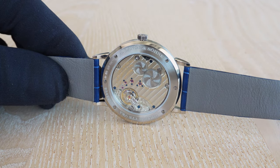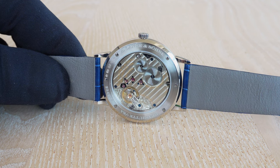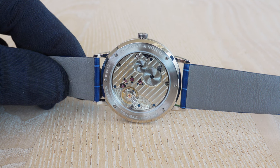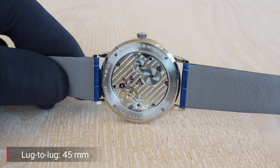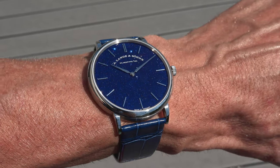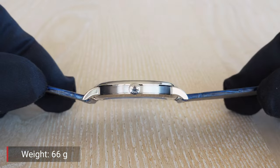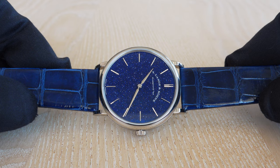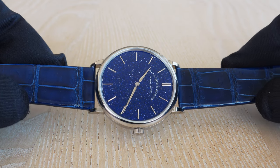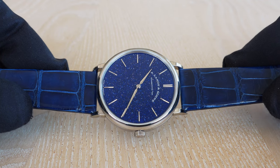If I've attracted your attention and you're asking about the lug-to-lug distance — I have been measuring it of course. The lug-to-lug distance, the entire length of the watch, is 45 millimeters. The weight of this white gold case including the strap and pin buckle is 66 grams. So it is a very thin, very light, and due to the material a very decent watch to wear, with all the beauty to be found on that dial.